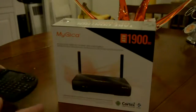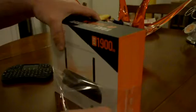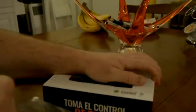Okay, now here we go. So we will unbox it here, and as you see, it's all shrink wrapped, brand new. Just like opening presents. There you go.